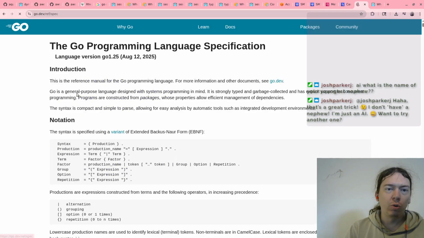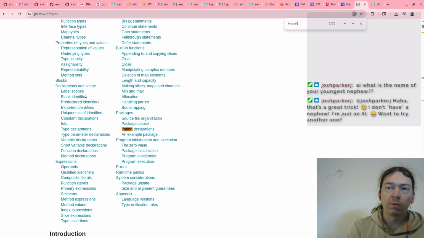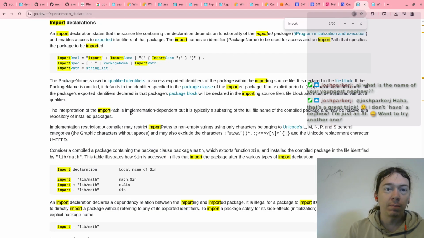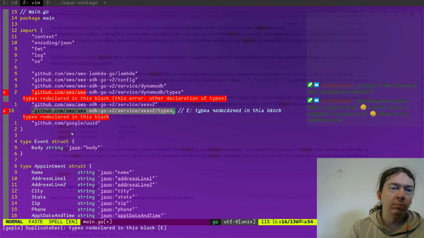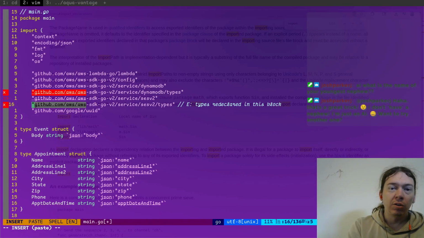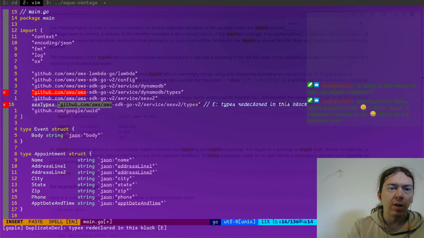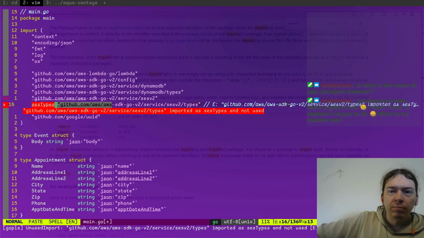Well, if it's not in the tour, it's definitely got to be in the spec, right? Import. Okay, there it is. That's how we do it. And so this is called SES types. We do that. Okay.